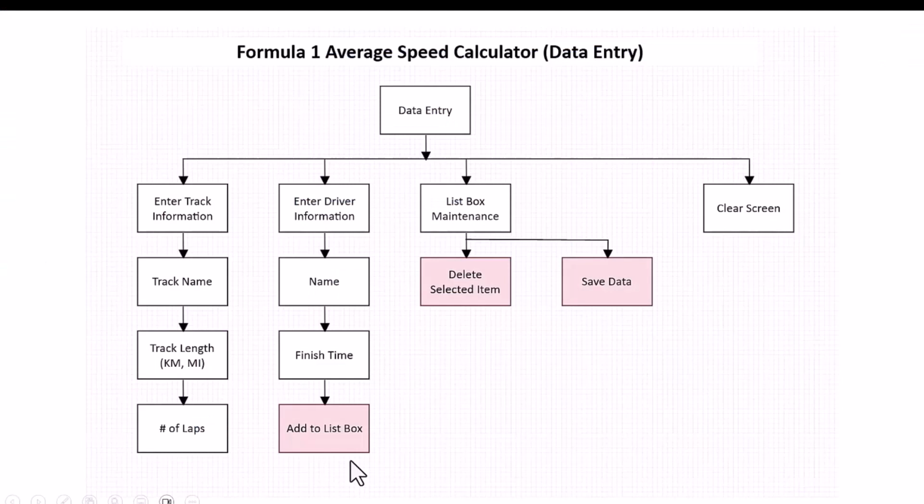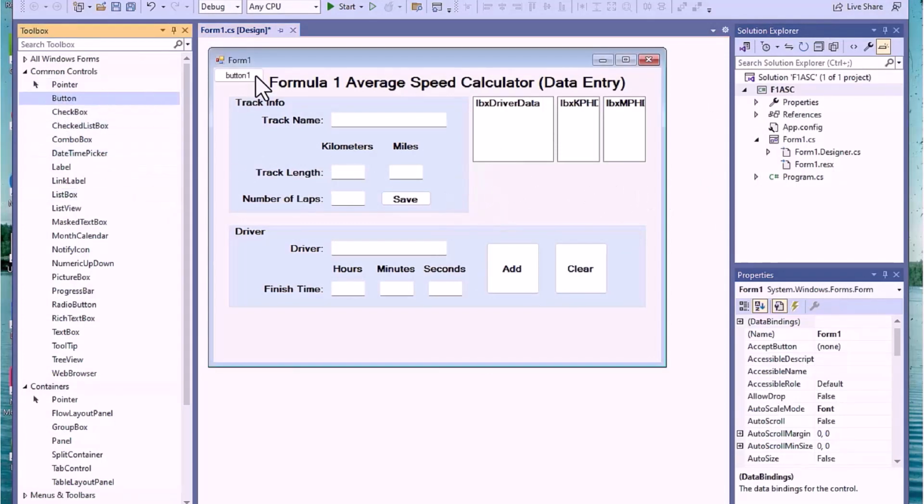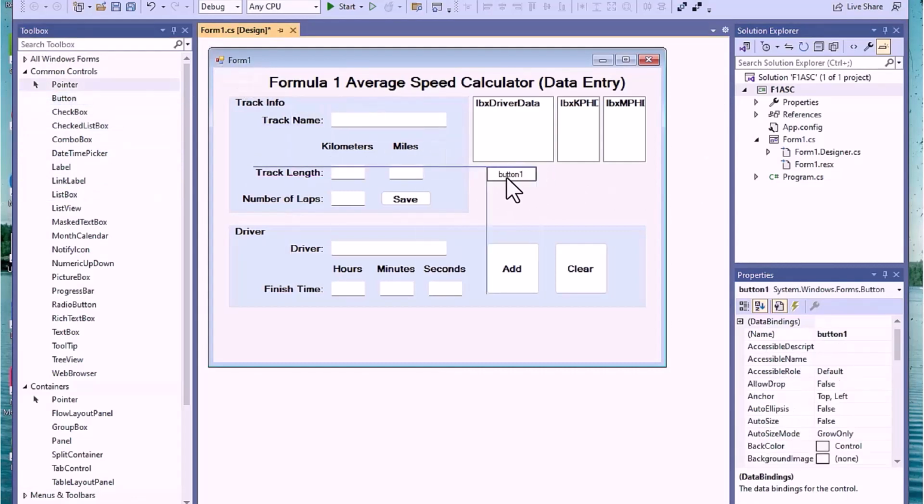Okay, so where are we? If you look at the slide, we've added a list box. We don't have that list box sitting up there. The only thing we do is some list box maintenance, and then we want to be able to save the data. So what are we going to do here? If we think about this, we're going to want to be able to have something called a button that'll delete selected items. So let's go ahead and put a button here. That button comes in place over here. We're going to lay it right in here, and we're going to make it as wide as the entire selection here.